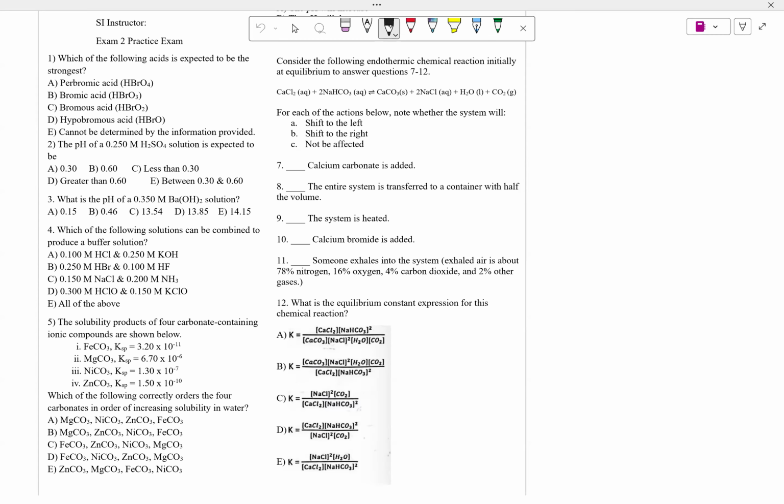Do you ever have negative pHs? Yeah, you can. If you have a highly concentrated acid, you can have a pH less than 0. You can have a pH above 14 too. Let's say, find the pH of a 0.5 molar barium hydroxide. It's going to be a pH that's above 14.